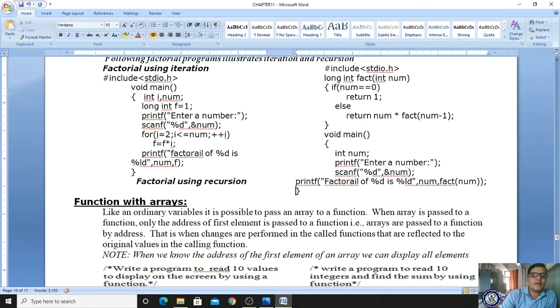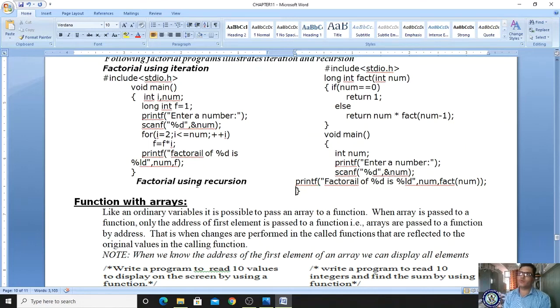Like ordinary variables, it is possible to pass an array to a function. Till now we have passed ordinary variables in our function call and processed them in our function definition. In the same sense, you can also pass an array to a function. When an array is passed to a function, only the address of the first element is passed to the function.